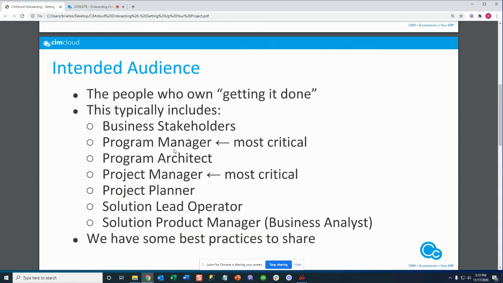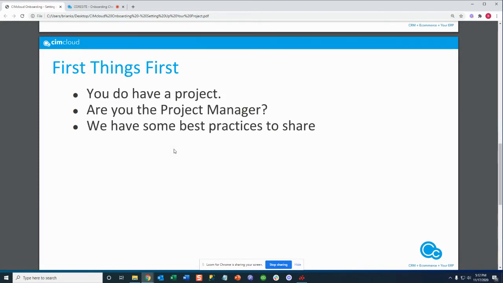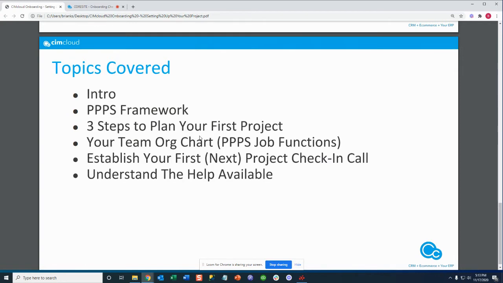And we'll go into a lot more details as we go into this section, but just know on a high level, we've got some best practices to share. First things first is just recognizing that you do have a project. If you've opted to self-service on the project function of this, that's great. Welcome. And we've got lots of resources that can help. But just recognize this is a project, whether you call it a project or not, or know you're the project manager or not, this is a project that needs to be managed to have a successful outcome. And again, we've got best practices to share if you're the project manager.